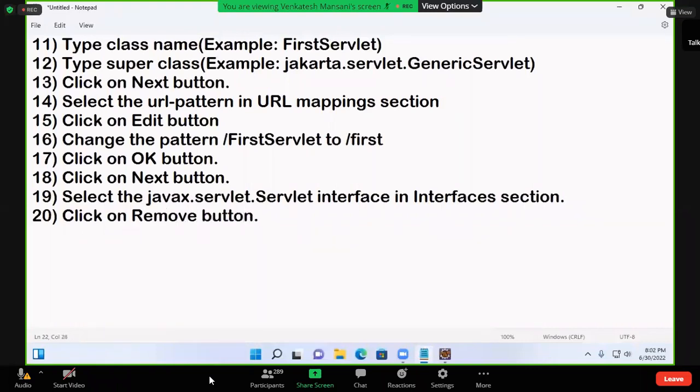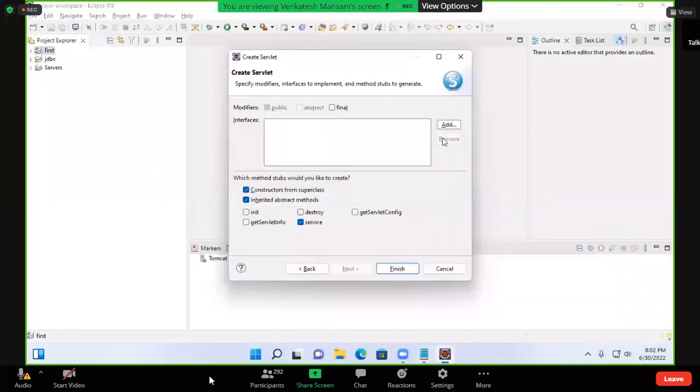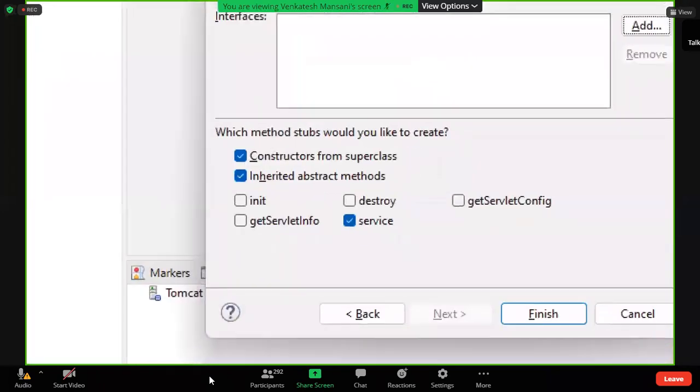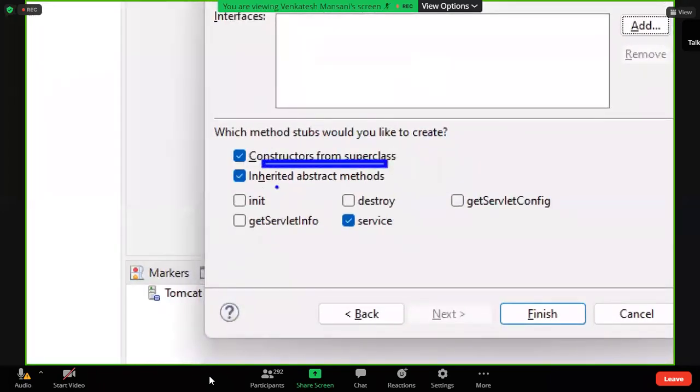This is not required because I already extended GenericServlet. We selected generic servlet, no? So I'll remove this.